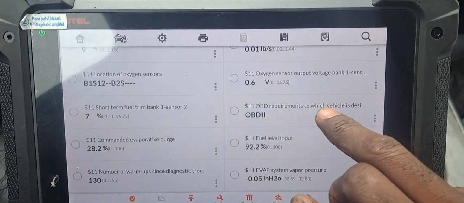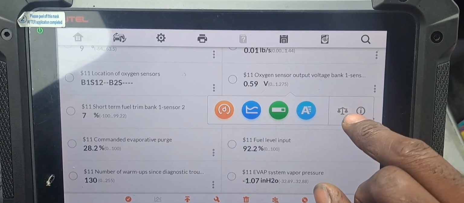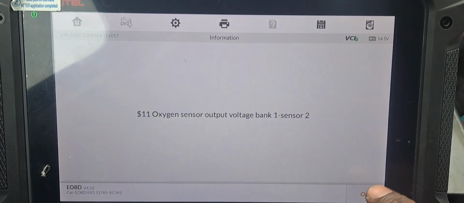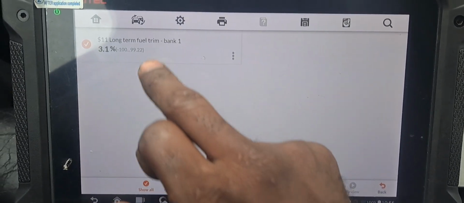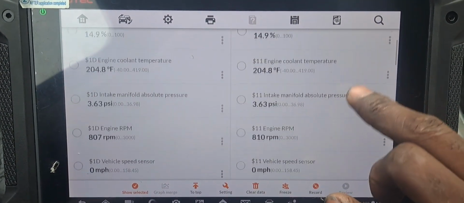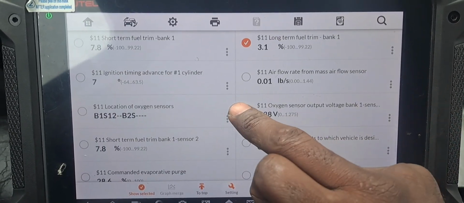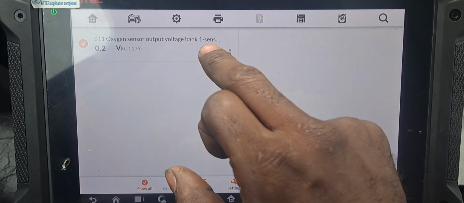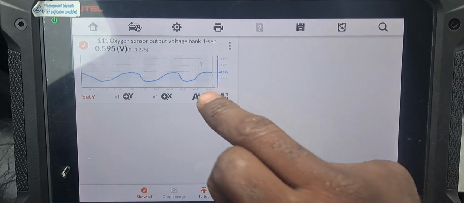If I need to know if I'm at the right one, I can go to info. It'll give me a larger sheet. Yep, bank 1 sensor 2. And so I just need to isolate that. We can graph. Nope, that is not where I need to go. Where's my sensor? There we go. Take that away. Look at this graphically. Yeah, look at that.